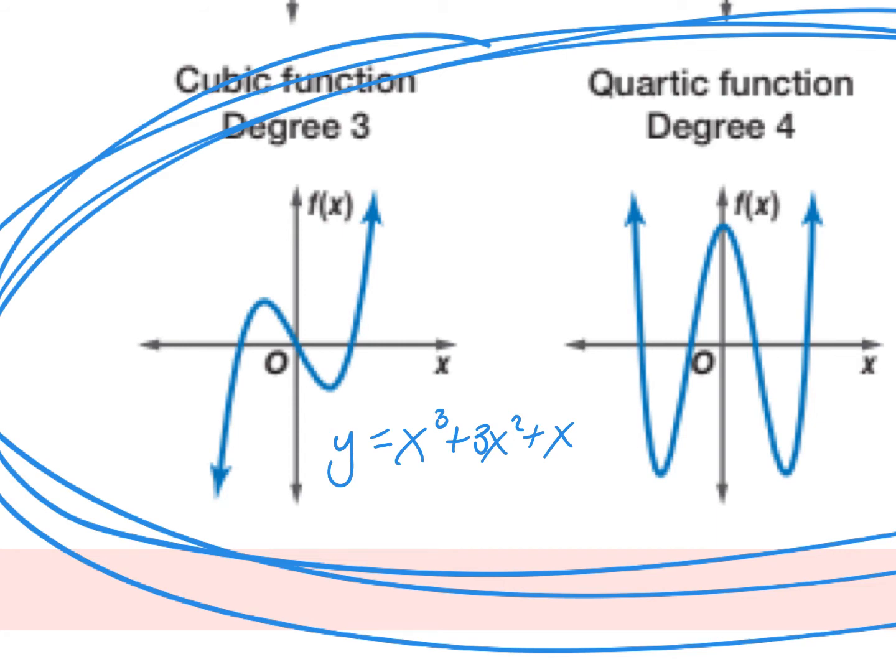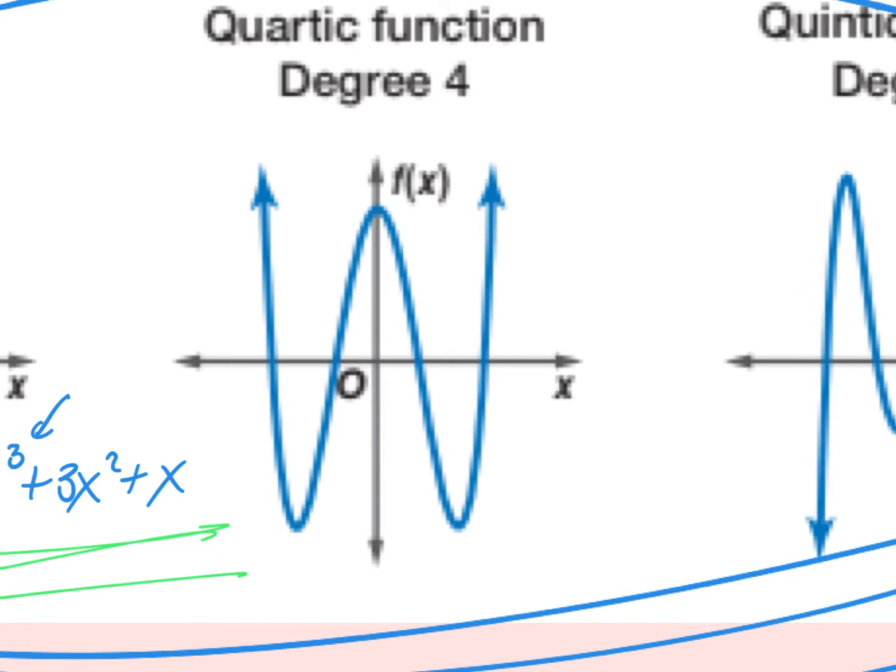Now let me see if that could actually be right. This one's odd, which means they have to be different on each end. This one's different on each end. And it's positive in front, so it's going up on the right. Actually, that could be the answer for my equation. How about degree 4? Well, then I have to write something that's got like x to the 4th. And degree 4 means that the biggest term would be x to the 4th. And then maybe it's got like a plus 3x squared plus 2x plus 6.